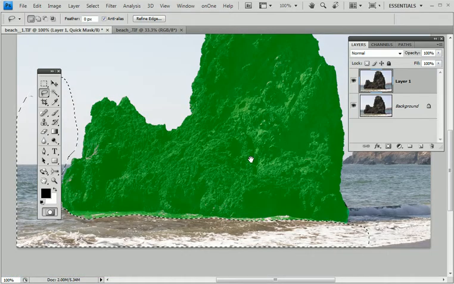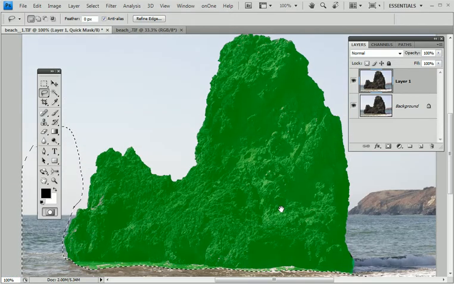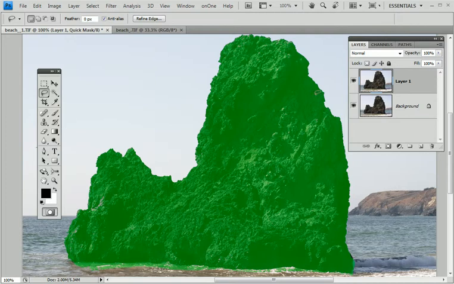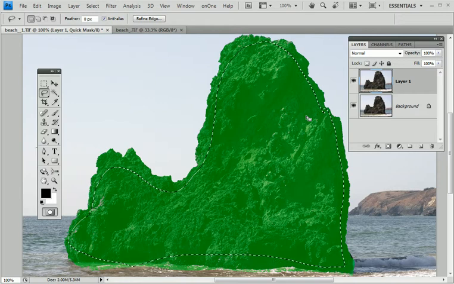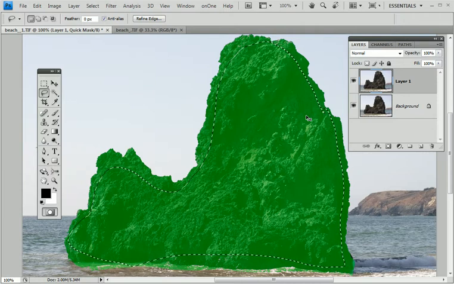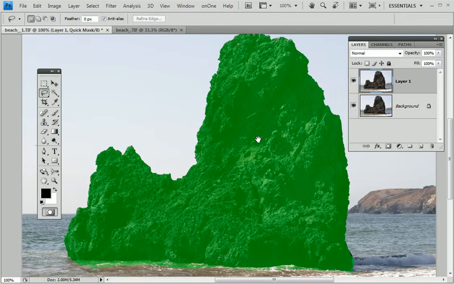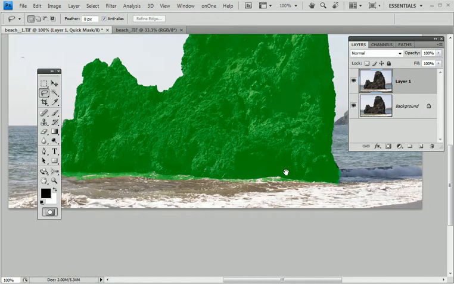Now there were some inside areas that weren't selected as well as they should have been, so I'm just going to go around the perimeter and get all this done, get most of it out of the way so I don't have to spend a lot of time with the paintbrush. And since the foreground color is black, Alt or Option Backspace will fill with the foreground color. Alright, so it's done. So Command D or Control D gets rid of my marching ants, and let's go down here and just deal with the edges.